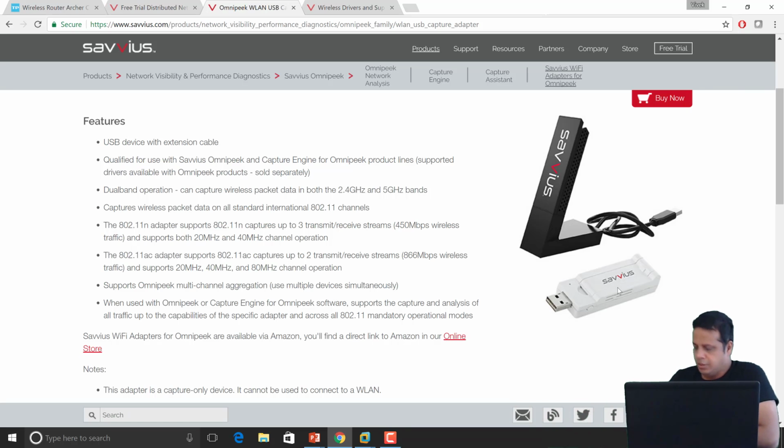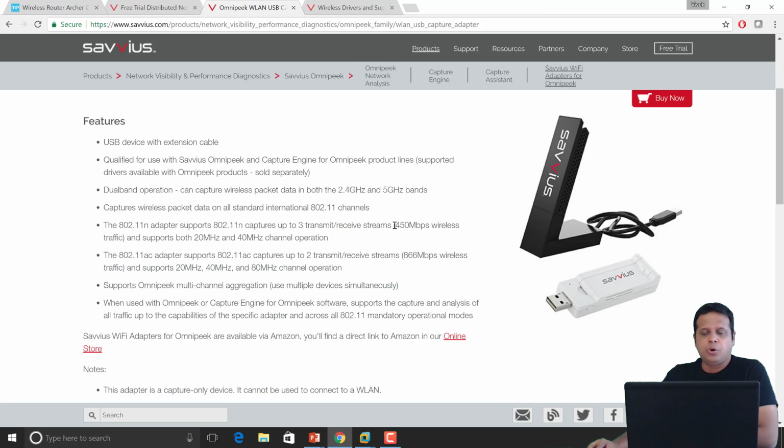And you can buy one of these EDIMAX adapters. This is the same as the Savvius 11N adapter, which is the white one right there. Now it might be cheaper to buy the Netgear and the EDIMAX adapter directly from Amazon.